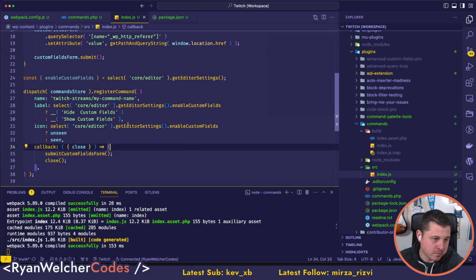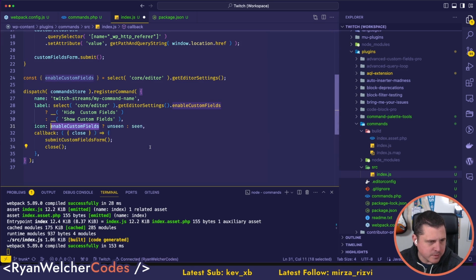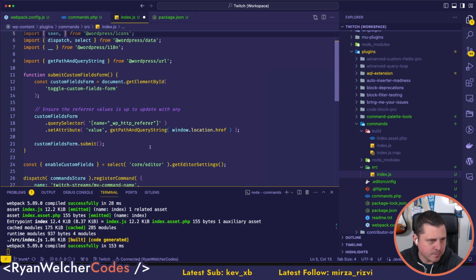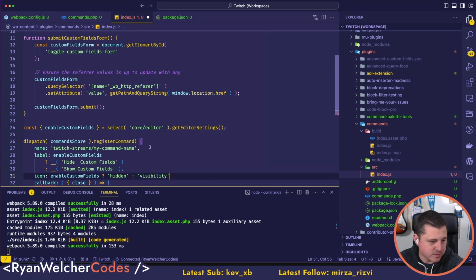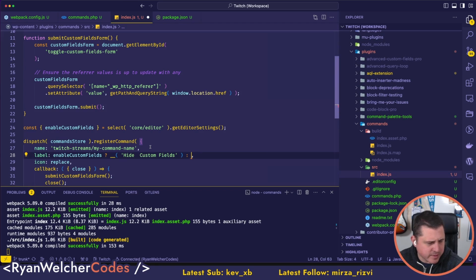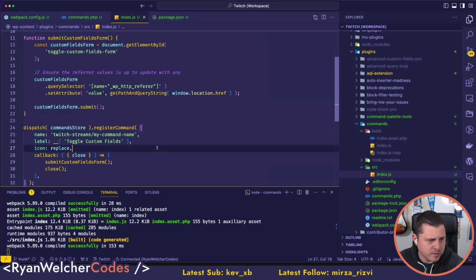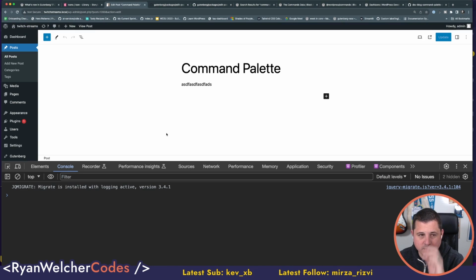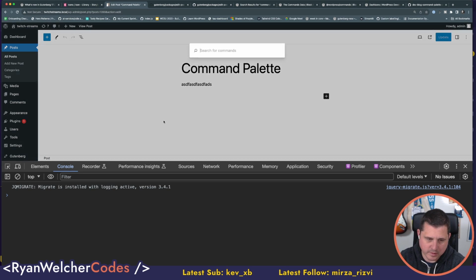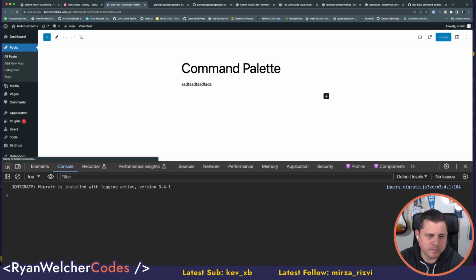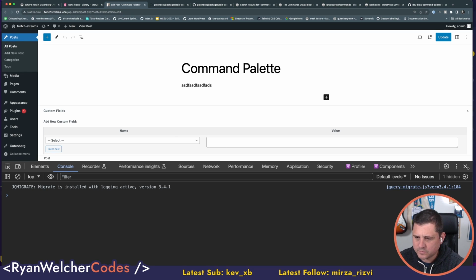Yeah. All right, well, we'll put it back to what it was, because toggling custom fields is just as good as this. We need to put this in a different place so we can use an actual component. So we could use a slot fill. We can put it in there by a slot fill. Do it that way. Sure this works. Or we could introduce this some other way. Top custom fields. There we go.